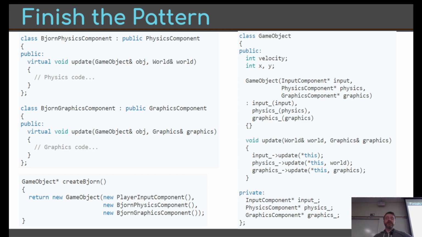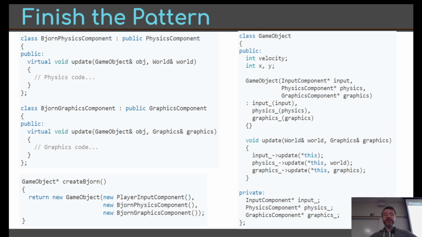And one of the key things here is a lot of them hook into the larger component lifecycle of a game entity, right? Like here now, instead of having Bjorn, we have a game object, which the only thing specific to a game object has a velocity in X and Y, and this particular game object requires input, physics, and graphics.